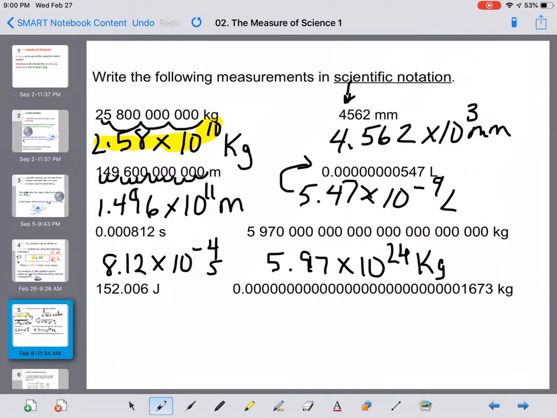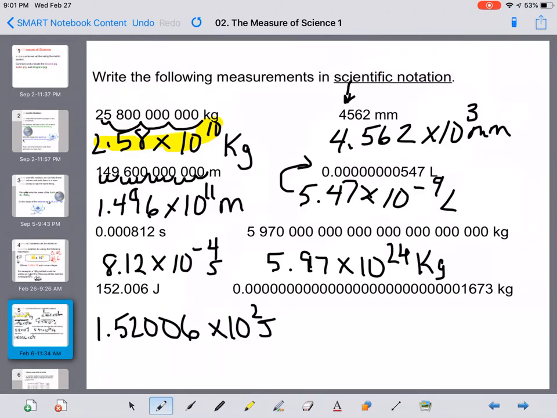Next one, the decimal is in between here, and sometimes this can get confusing because people don't really know what to do with it. In reality, because the number is quite small, we would probably just leave it at 152. But if we had to round it for whatever reason and scientific notation became a point, for instance, if I needed to round it to the nearest tenth place and we needed to say that that 0 wasn't a significant number, then I'd need scientific notation. So in this case, I'm going to jump 2 spots to the left, 1.52. I still need my other number because that's 6, 0, 0, 6. Times 10 to the 2 joules.